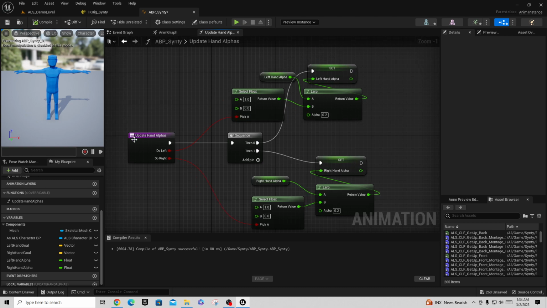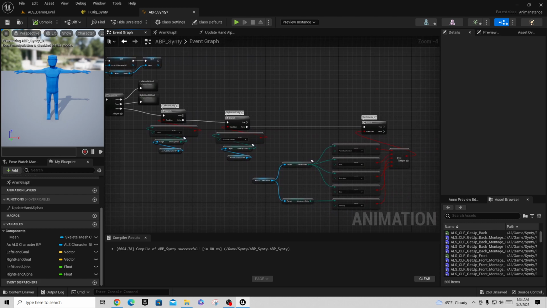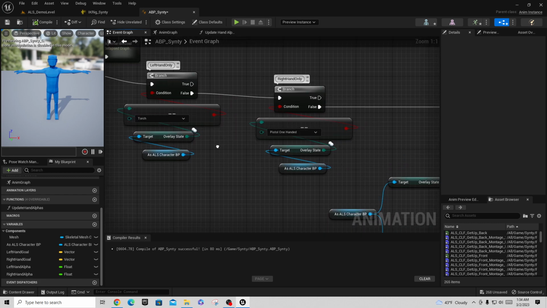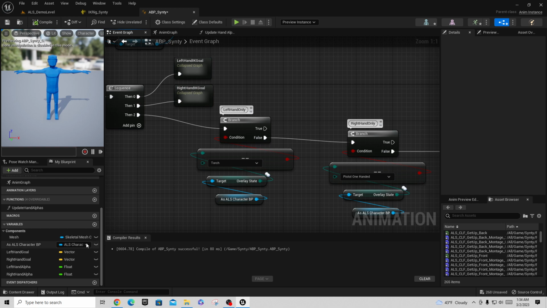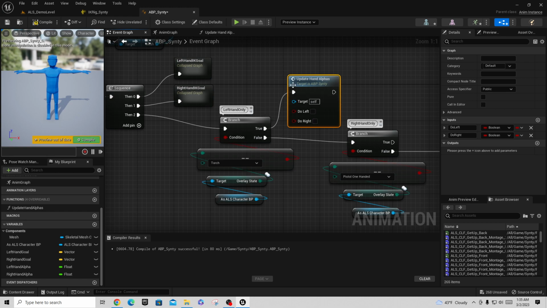Now that we have our function built, we should be able to go back to our event graph here. If it's the left hand only, we should be able to pull out our update hand alphas. If it's the left hand only, then we're going to do the left.